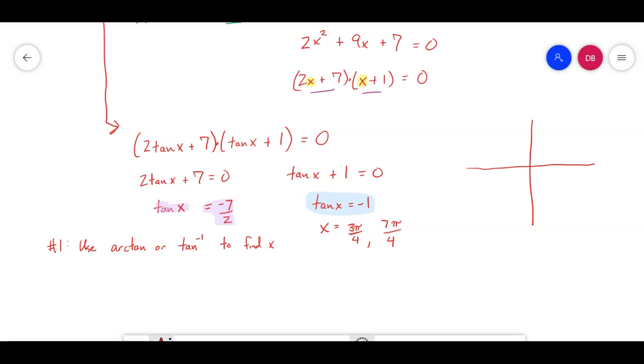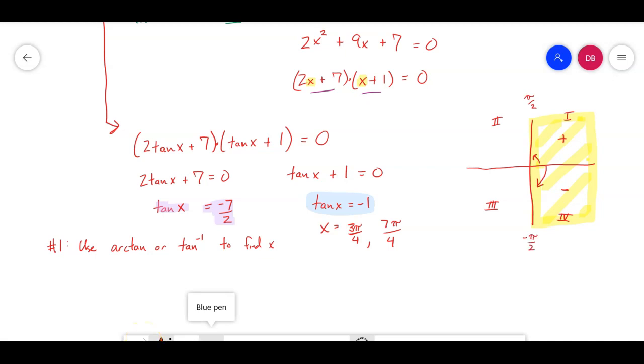If you remember from your inverse functions, arctangent and arcsine are only defined in quadrants 1 and 4. This is where we find our angles for arcsine and arctangent. They live in there. If they're positive angles, they live in quadrant 1, but negative angles live in quadrant 4, because arctangent and arcsine can only give me angles from 0 up to pi over 2, and negative angles from 0 down to negative pi over 2.